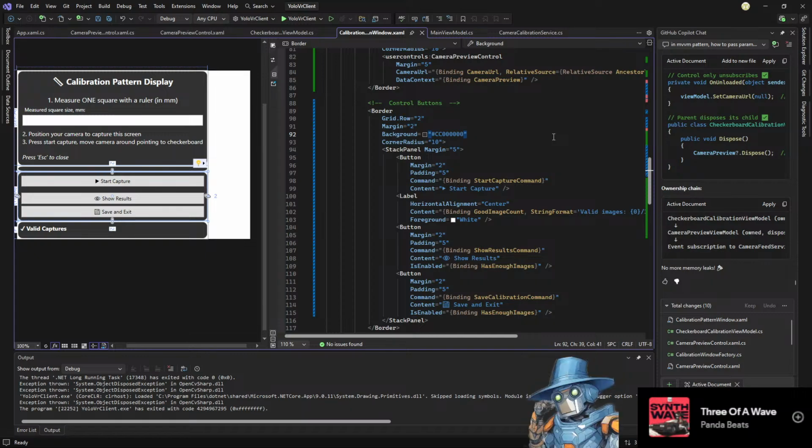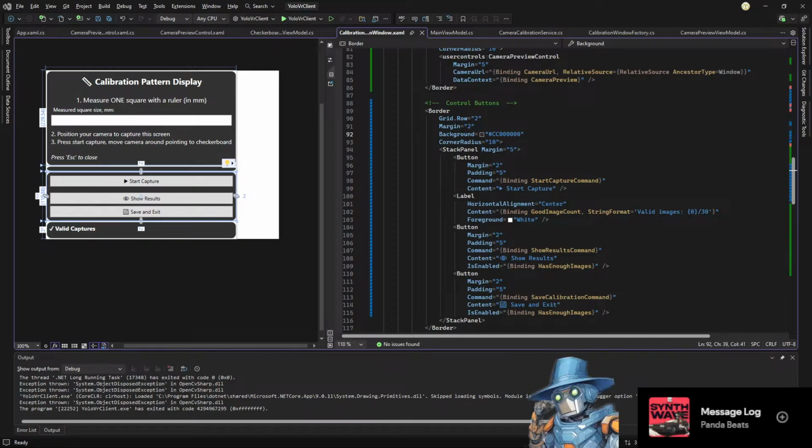I think I'm done. Yeah. Calibration: memory leak, no display.